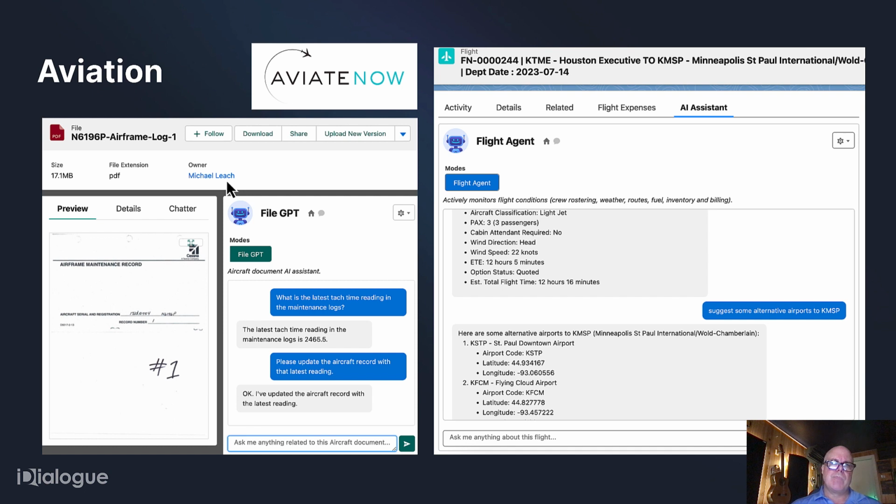But in aviation, we've had some success going into aviation logs, taking pictures of the cockpit, analyzing the type of GPS, the serial numbers, flight agents and booking. We're embedded in some other ISV as an OEM kind of API. So with Aviate now, they've bundled our solution as part of their Part 135, managing fleets of aircraft.